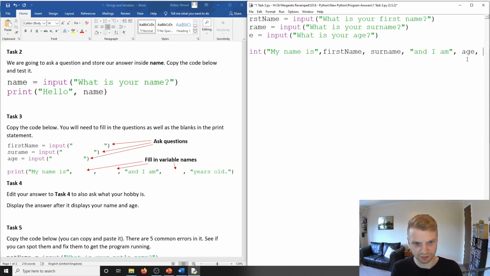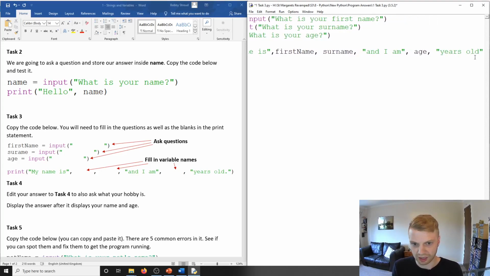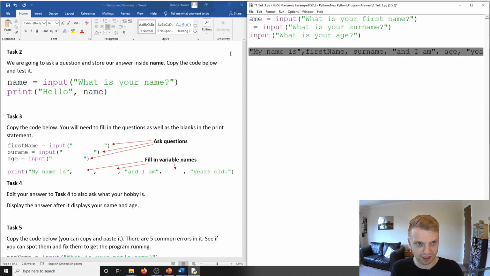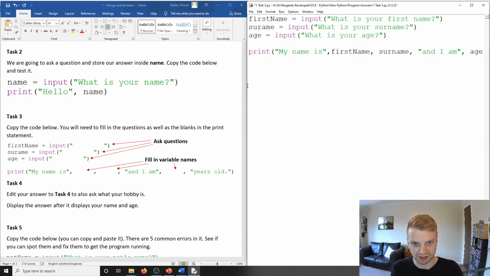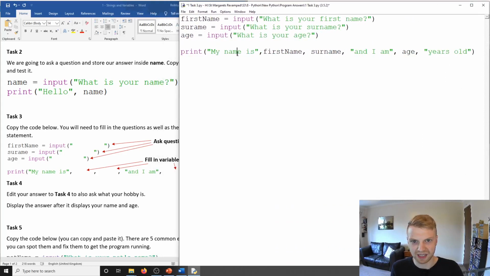Oh great, I'm going off the page, great. And then years old. And then you make sure you close that bracket at the end, otherwise it won't work. And there you go. I'm gonna enlarge this slightly so you can see it all. So my name is, and it'll look up firstName variable, see what's inside, print out that, then it'll look up surname, then it'll look up age.